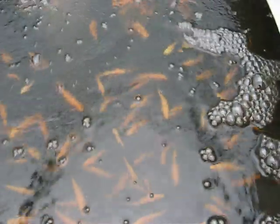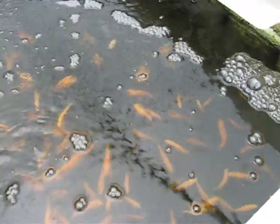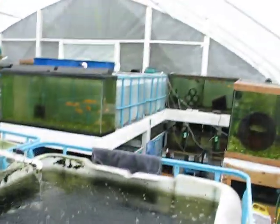Let's see, there's a bunch of little babies there. They're between an inch and a half and 2 inches. These babies I'm going to go through pretty soon. Take out the males, segregate them, keep the females, put them in my little female tank over there, ready to travel. More babies.